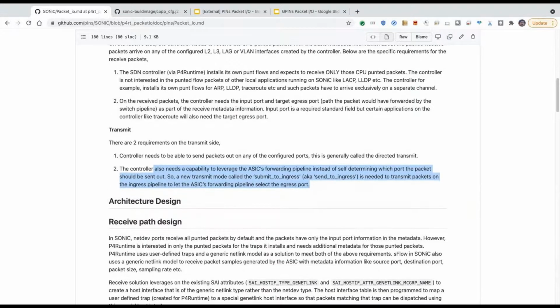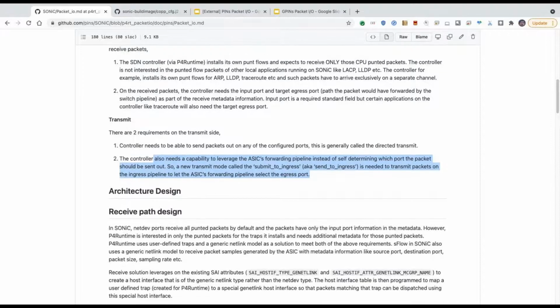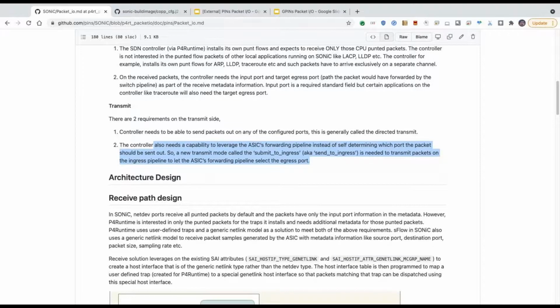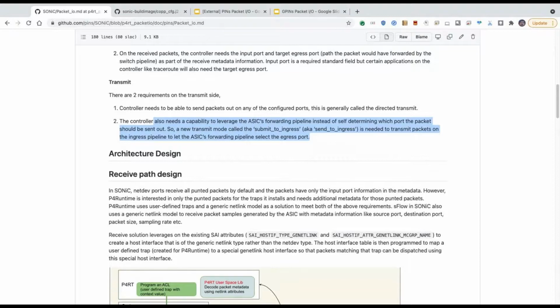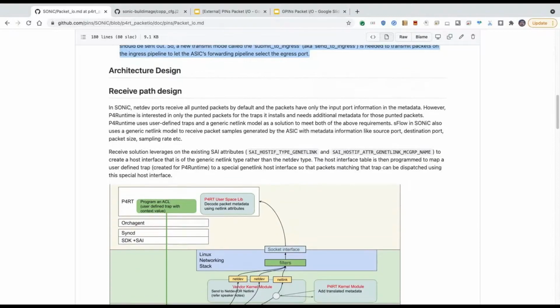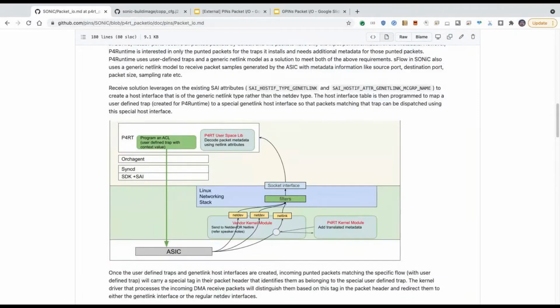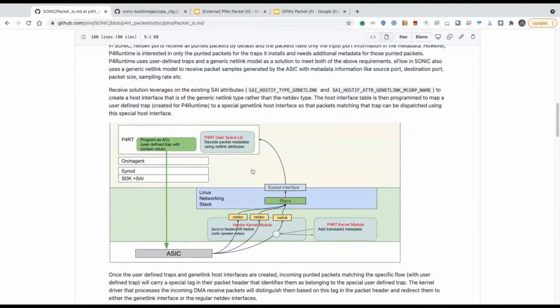So given these receive and transmit requirements, we'll first look at the receive path. As I earlier mentioned, the first requirement on the P4 runtime is to isolate the punted traffic that is specific to the flows installed by P4 runtime. So how do we do this?